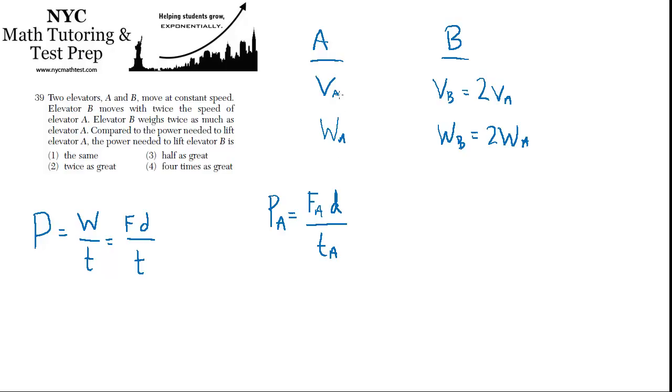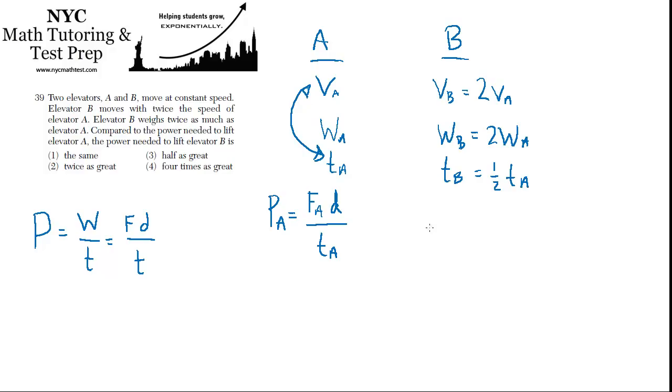And by the way, if velocity A is only half as big as velocity B, then what would that mean for time A as compared to time B? Time A is going to be twice as big as time B because it's going half as fast. So time B is 1/2 time A. So that's basically saying the same thing. Something that's moving half as fast is going to take twice as much time, right?